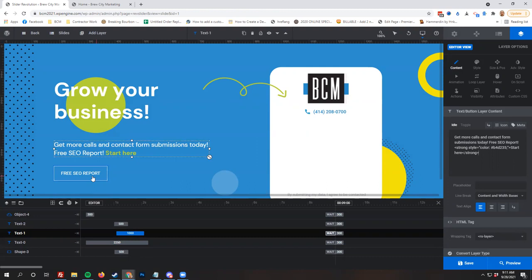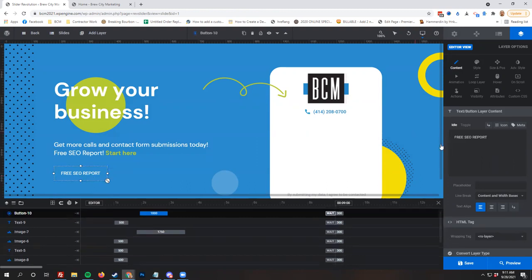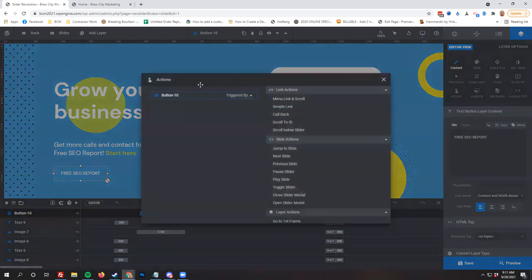We'll go over this button real quick. You can see that it has the text for the button in the same area as all the other text layers on this slider. What we're going to do though is, since this links to something, there's this actions button. Clicking that, you'll see that there are a number of items in here.